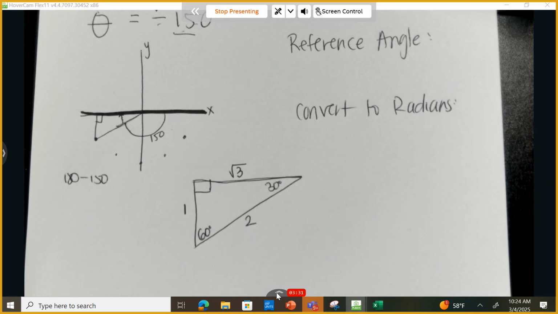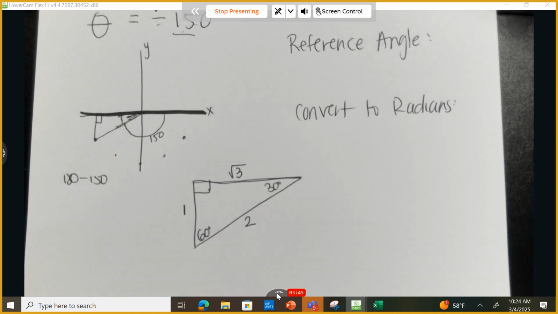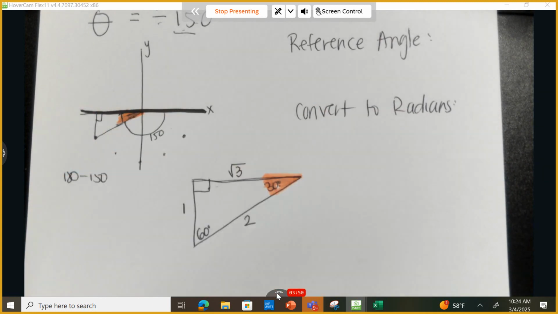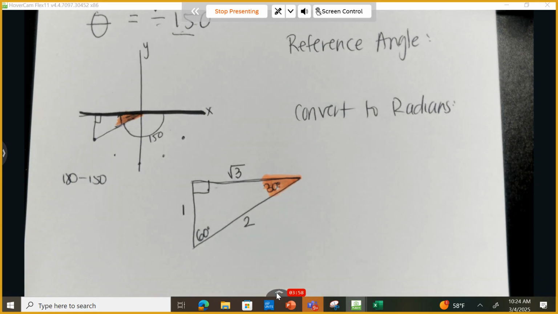Now here's where I learned from other teachers yesterday. I was like, I'm doing a crappy job. Too many of my kids, and I have a smart third hour, are not getting this. It's something that I'm doing wrong. So it's the angle closest to the origin that we always are going to evaluate. So I'm going to highlight this. This would be the angle closest to the origin. That's the one. So we don't always say, I'm going to evaluate 60, or 45, or 30. It's whatever angle is closest to the origin. Okay, are you ready? So here's what I learned yesterday.